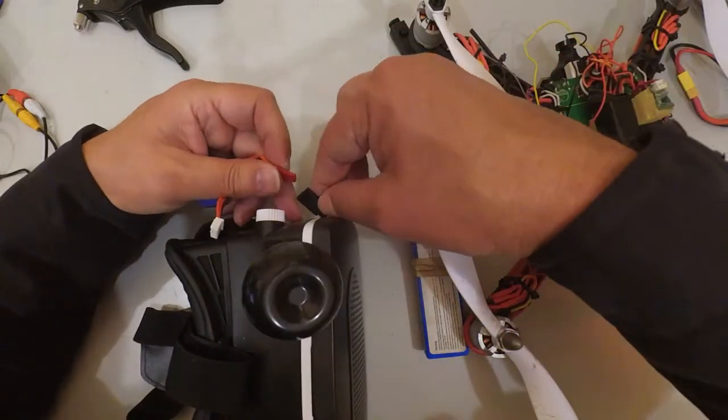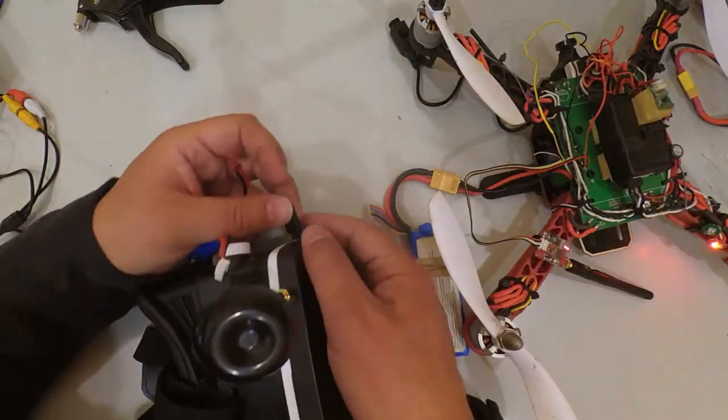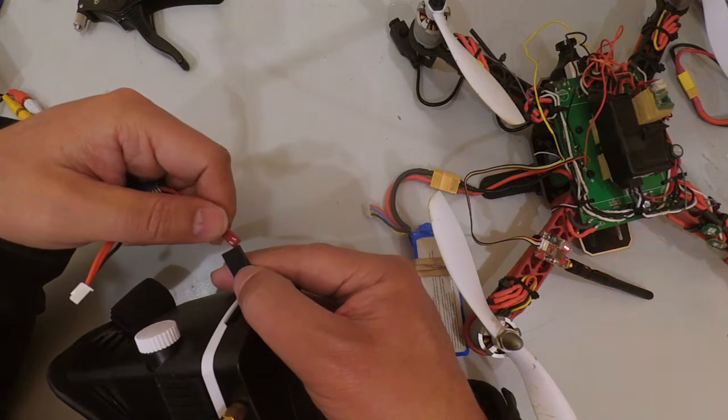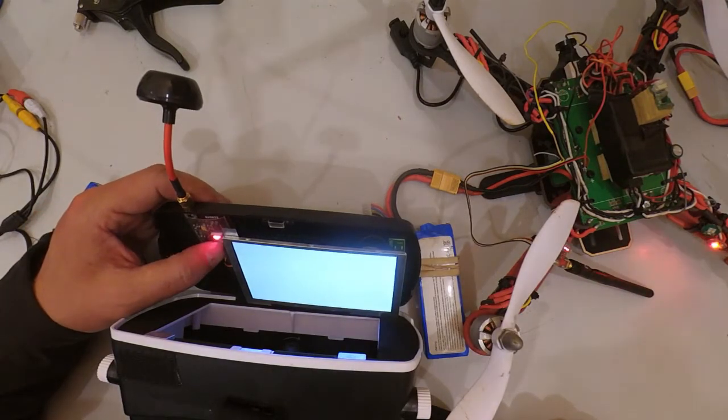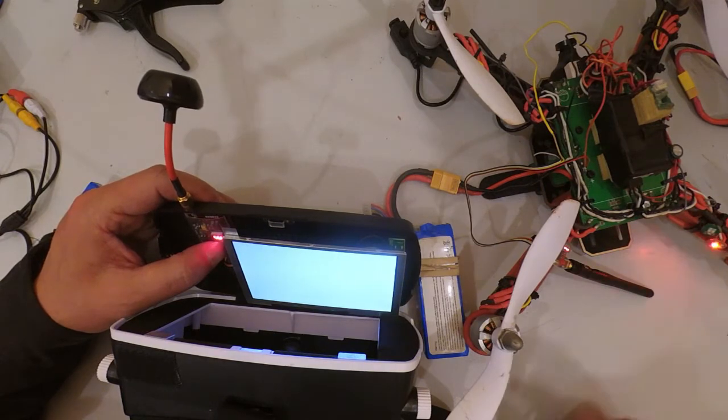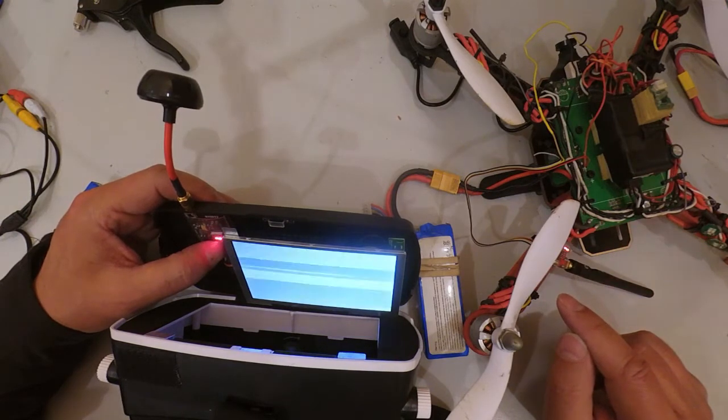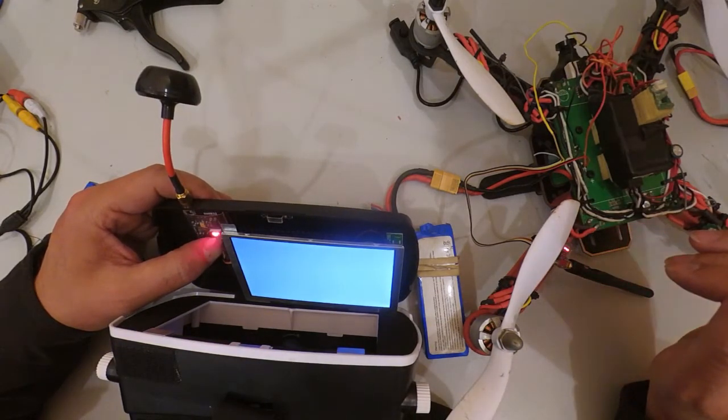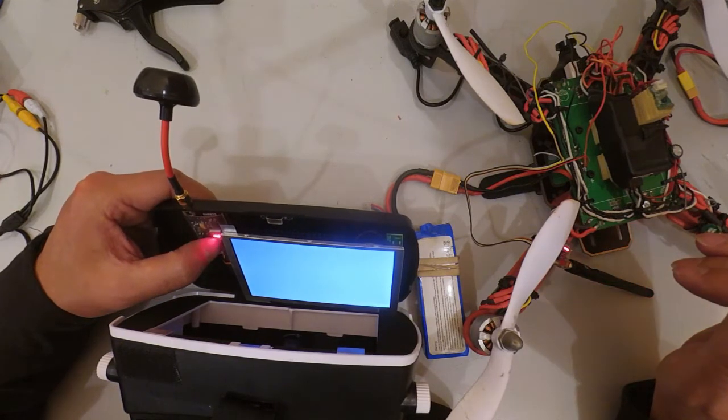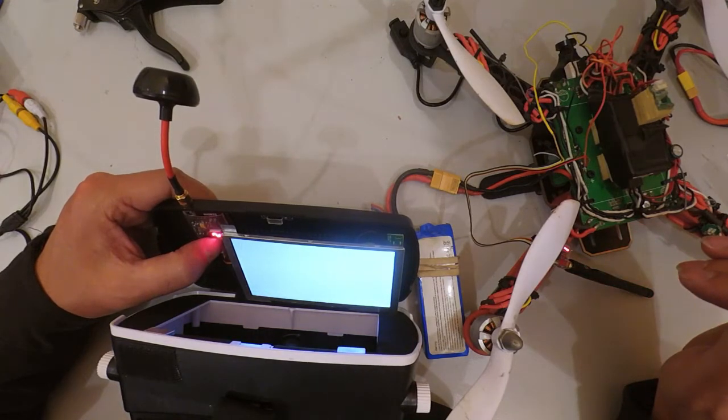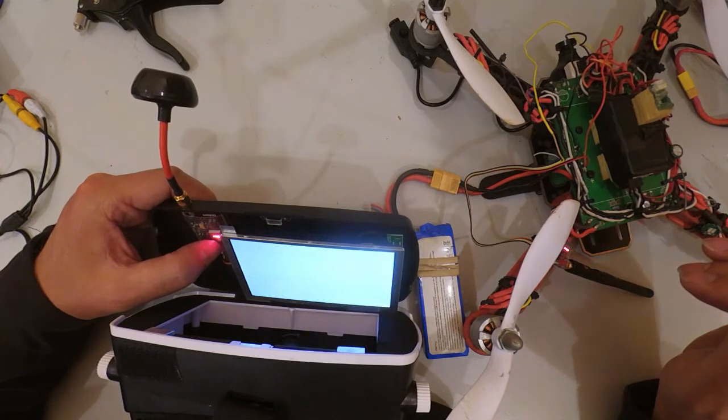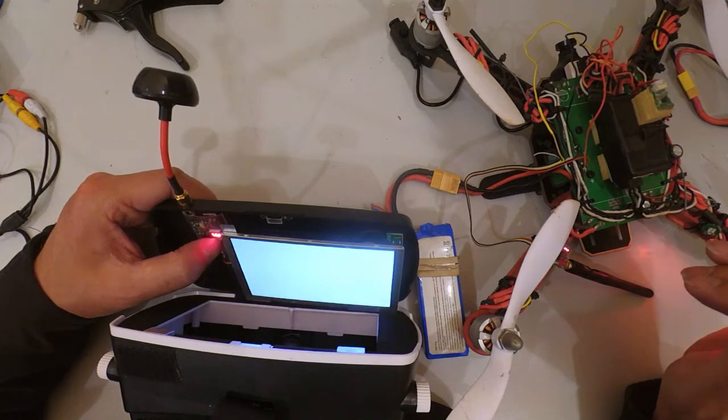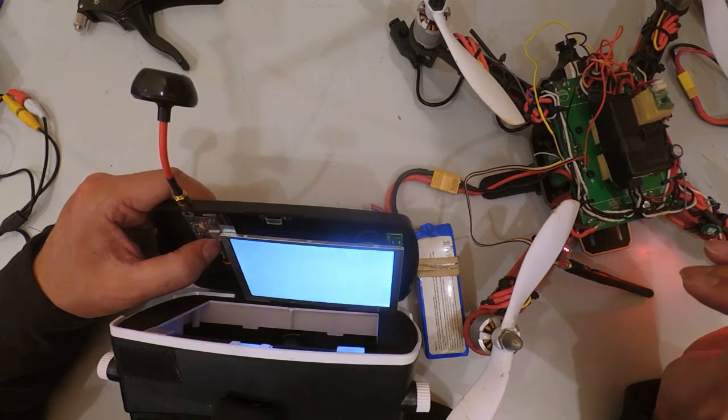Let's match up our goggles and see if we can get them to work as well. I'm going to be changing the channels on the goggles rather than on the transmitter again because we already have a working channel. We don't want to fiddle with that. I'm going to power these up. This is on 3B. Let's match it up and see if we're not lucky. I'm going to put it on 1.